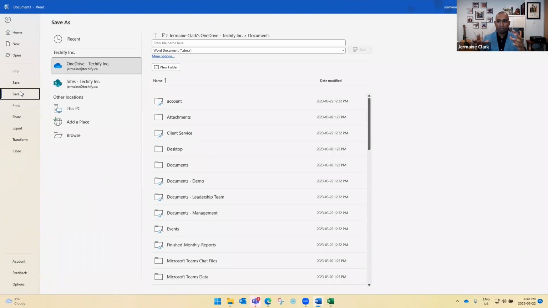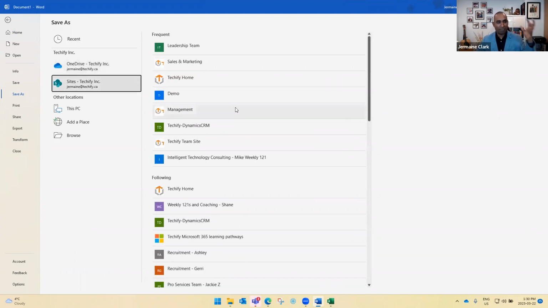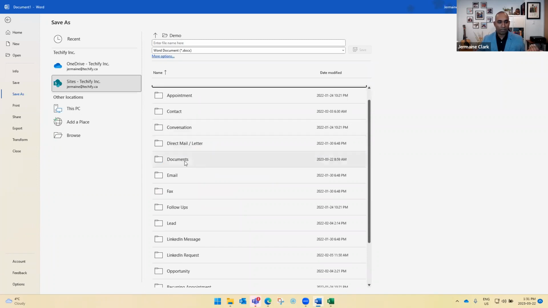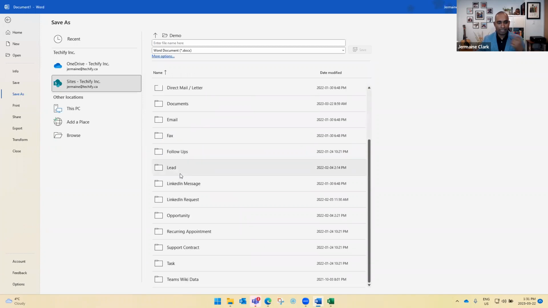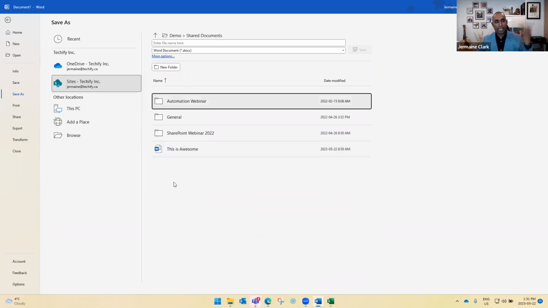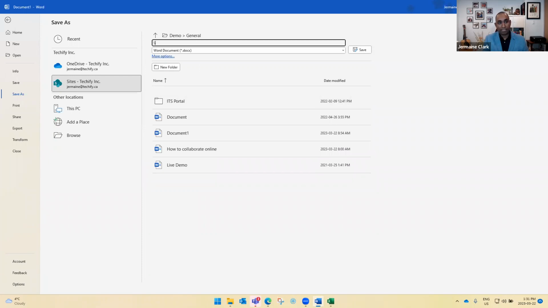Because as normal, people can go here and say file, I want to save this file as. And when you are appropriately configured in Microsoft 365 with your OneDrive and your SharePoint, your destinations only give you a couple of options. One being your OneDrive, if you want to save it there, or the second being your Techify, in this case, my Techify, sharing all the sites that I'm a member of. So I'm going to select the demo site here. I'm going to pick a folder in the demo site, which is, let's just go to documents. And in documents, I'll click on general, because that's where all the files are that I was talking to you and showing you earlier in every single version of this. So I'm in the same place. I'm going to go ahead and save this file here.